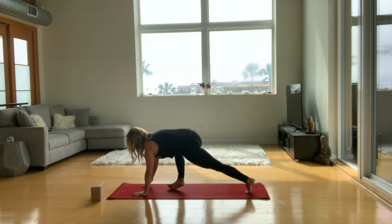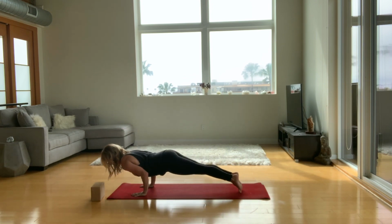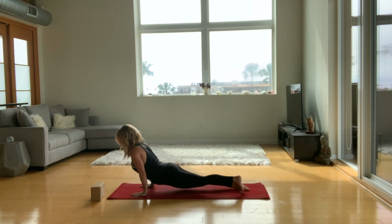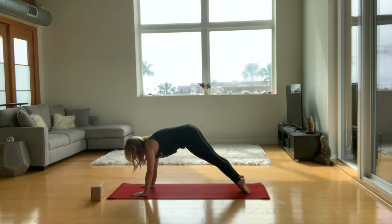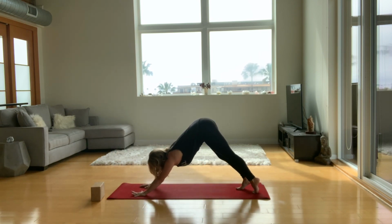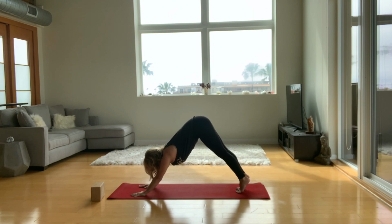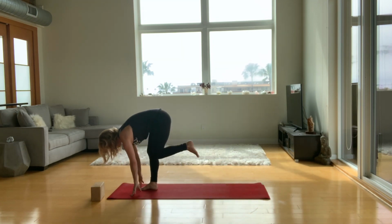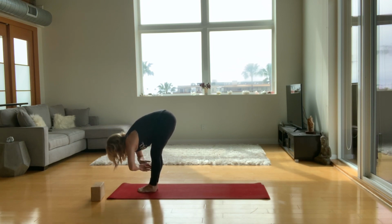Hands come back down, framing the foot, step back to plank pose. Lowering into low push-up, inhale. Upward facing dog, exhale, downward facing dog. Keep in mind you have options for all flows or none, always your choice. Stepping to the top of the mat, find that length, inhale, exhale, release.